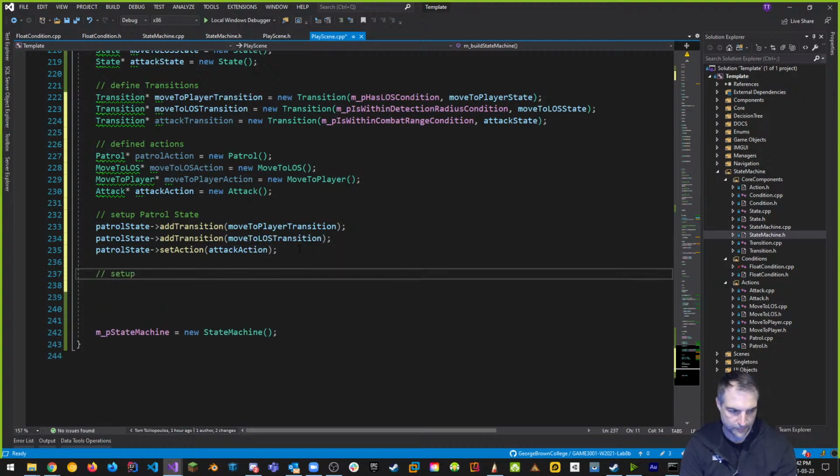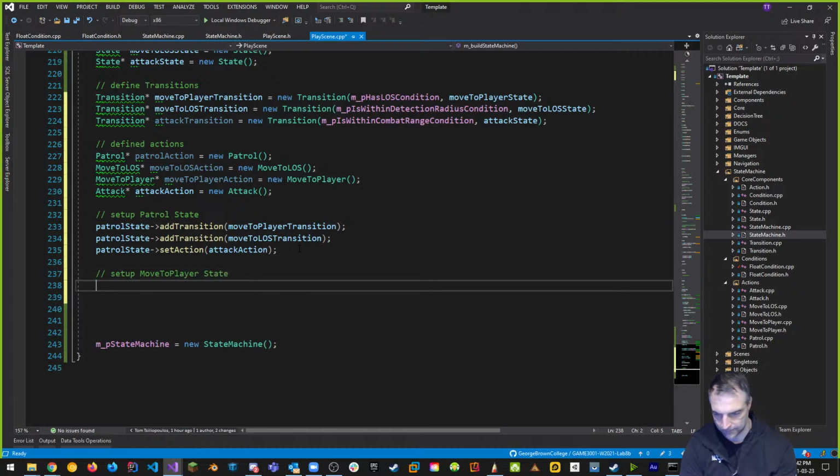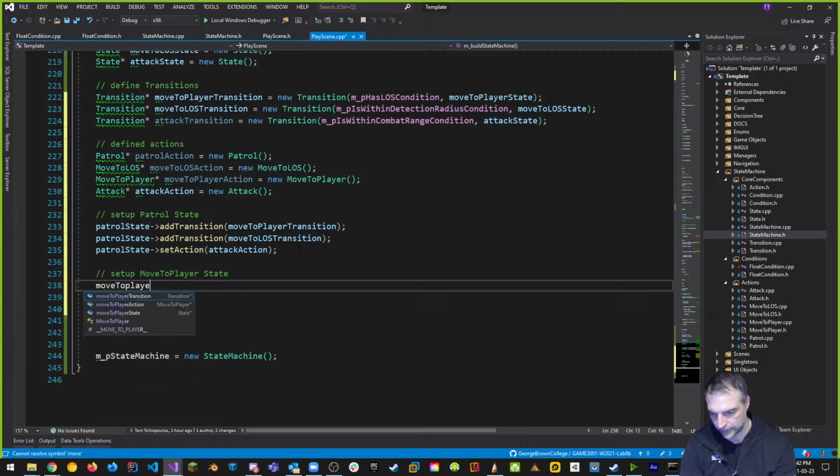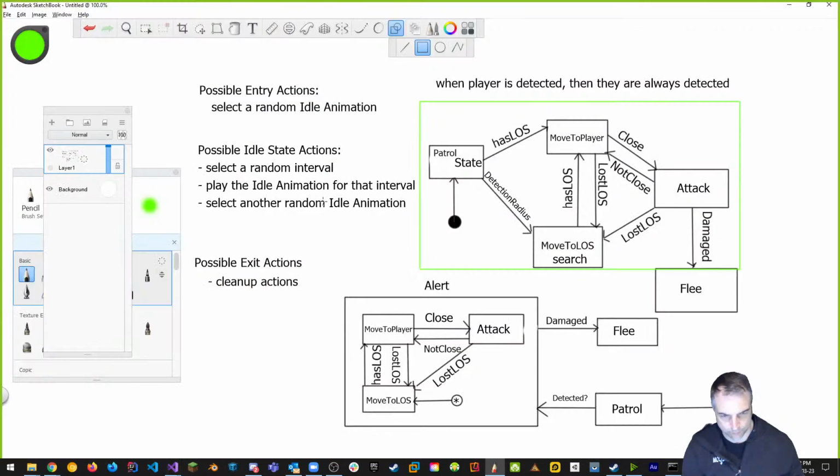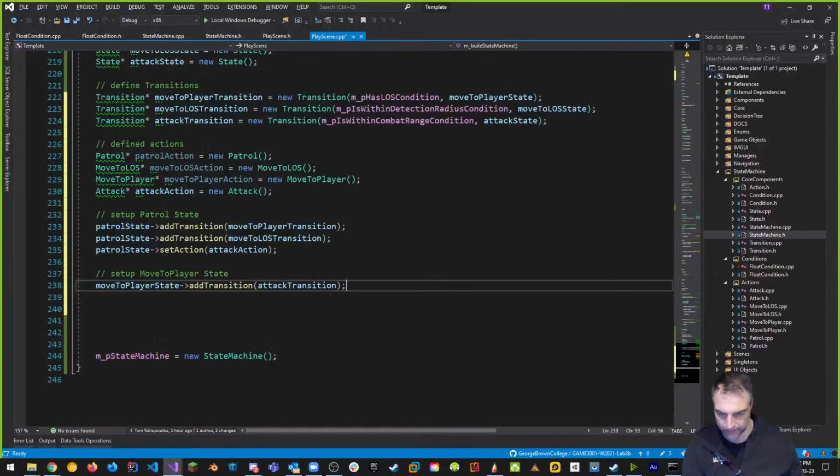Then I'm going to set up my move to player state. Well, only three of these, right? So move to player state, I want to add a transition. My transition is the attack transition, right? Why? Because if I'm in my move to player, I can only go to attack, or I can go back to move to line of sight.